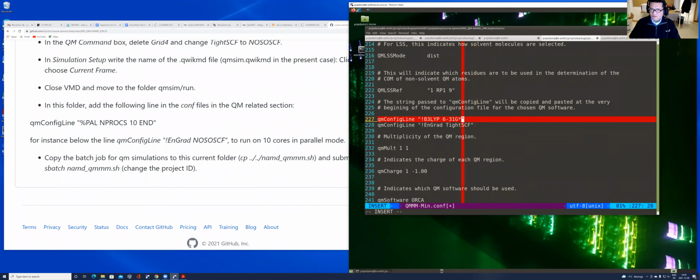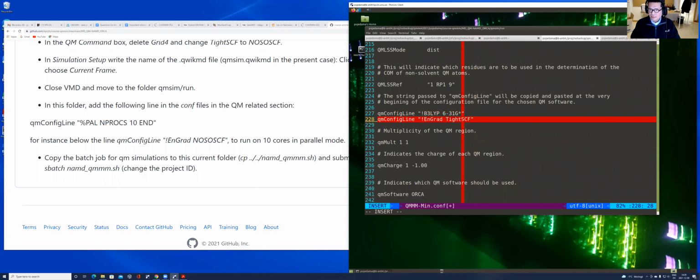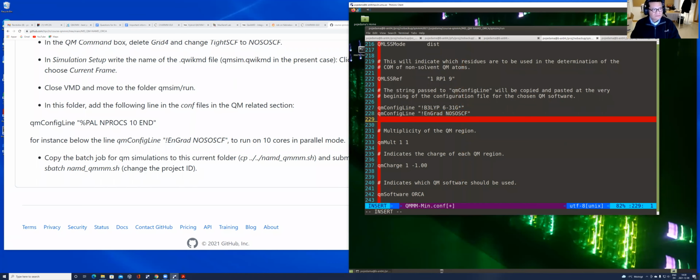And also, it is using the type SCF, but I wanted the non-SCF, because this should be faster, I think.